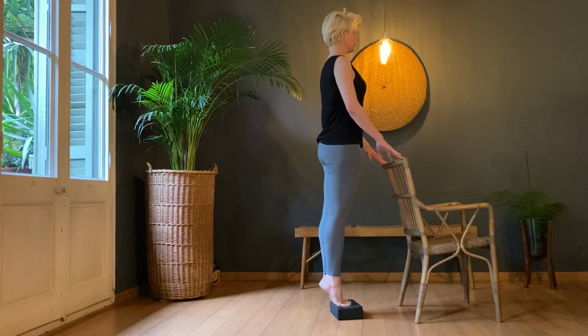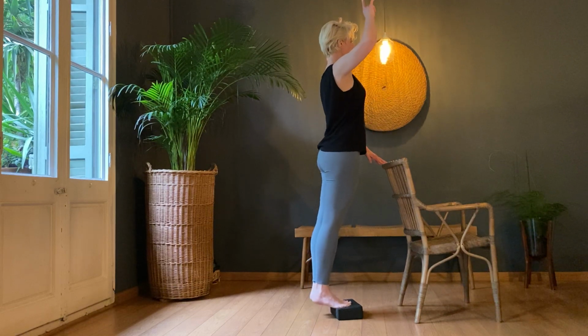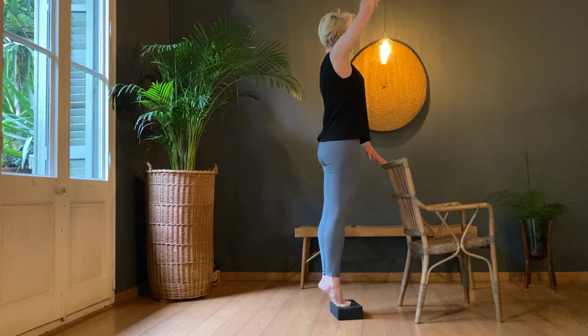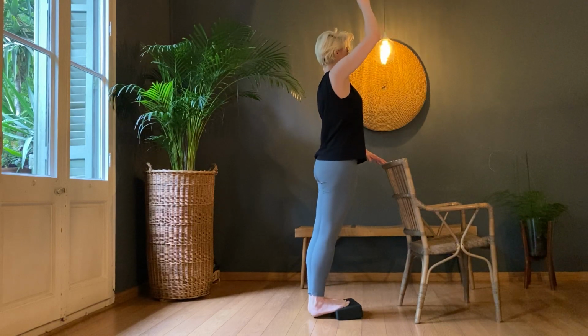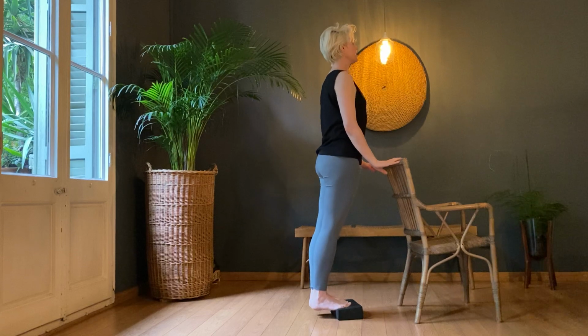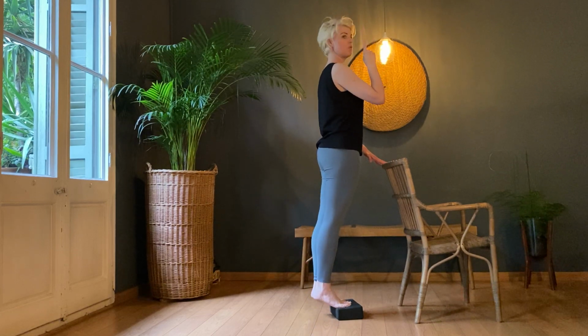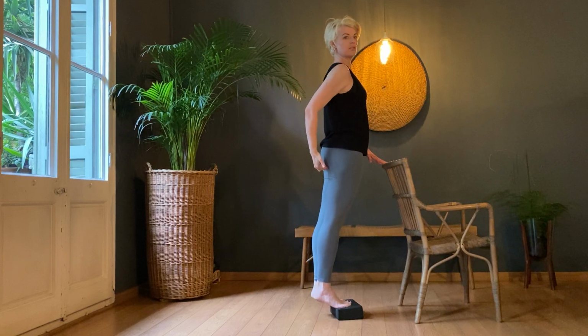3, 4. Now always think upwards, 5. Even when we're going down, keep thinking up with your body, 6. So the energy is never hanging down, it's always lifting up, 7. Don't forget to squeeze the base of the glutes.